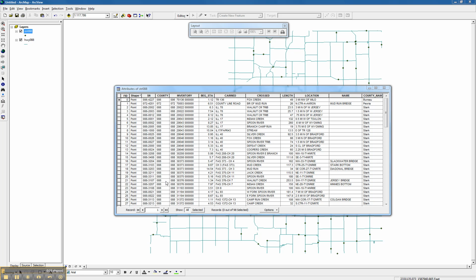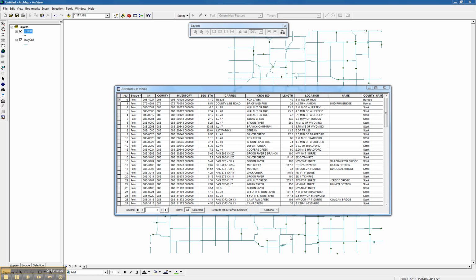To explain what we're going to do here, this table again represents the information we downloaded from the state's website, which is basically just a shapefile containing minimal information on our structures. What we want to do again is link the SIMS data that we're going to download with this GIS information that we got from the website, so we can marry them together and be able to click on bridges and pull up any information you want to find on them.